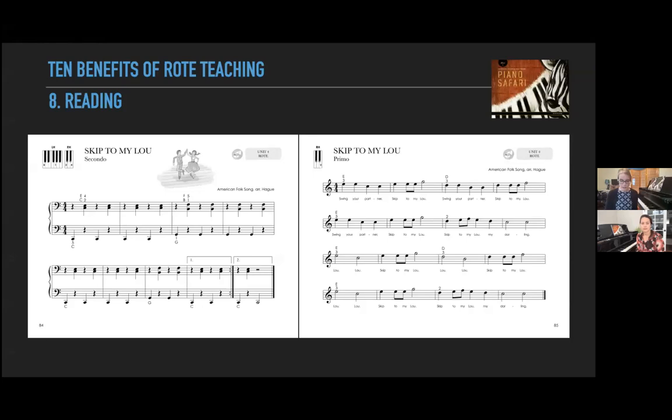Second, patterns. Because students have learned from the beginning of study that music is composed in logical patterns, they automatically look for these patterns when they're reading. Skip to My Lou is a student-student duet that is composed with many patterns. For example, although the student cannot yet understand all the notation, they can recognize the repeating pattern of C's and G's in the left hand of the secondo part.